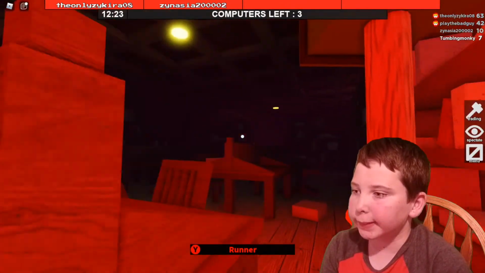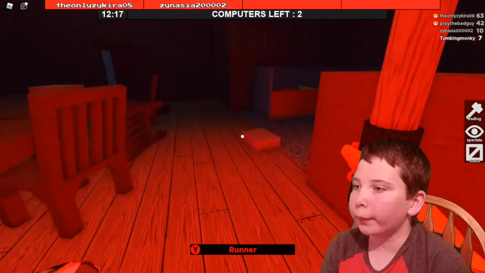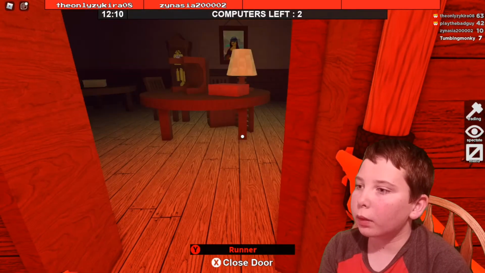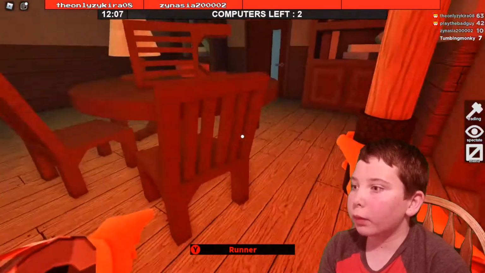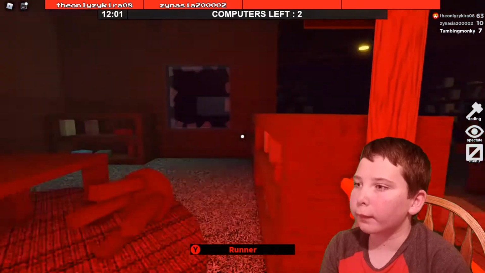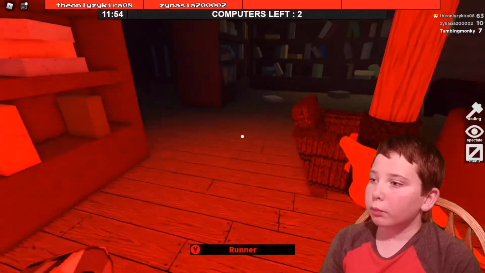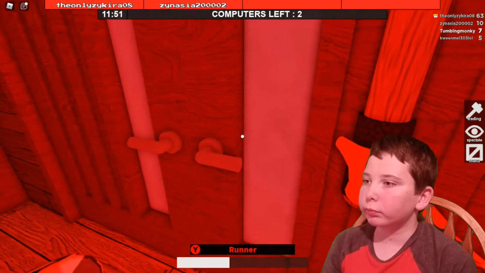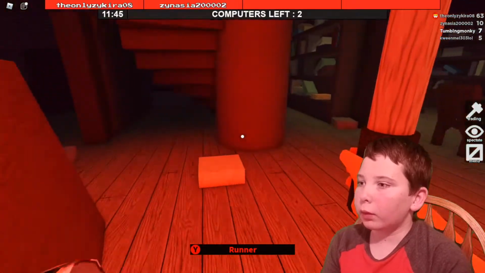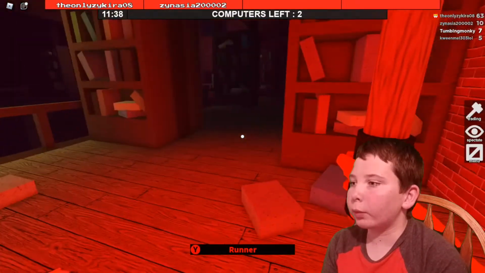Alright, I'm gonna go down here. See if there's anybody else here. Open the door. Close the door. No one here. Open the door. Man, it's pretty tough being the beast. I can't find anyone. Open this door. Anybody in here? Nope.